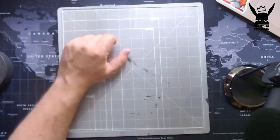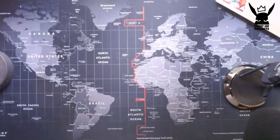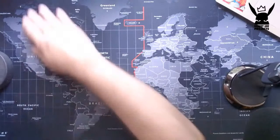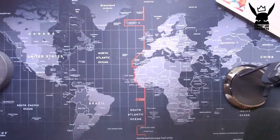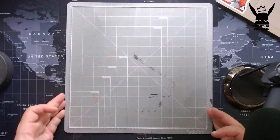So there's that. This mat, it's good, it just keeps moving. I guess I could show this. My mom, I don't know where she got this or what her plan was for it, but she has this big mat and she's like, do you want this? Because I'm not using it. And it's a pretty cool little art desk mat. I think it's cool, so I was like, yeah, I'll take it. Let me give it a whirl. I've been giving it a whirl lately and I kind of like it.